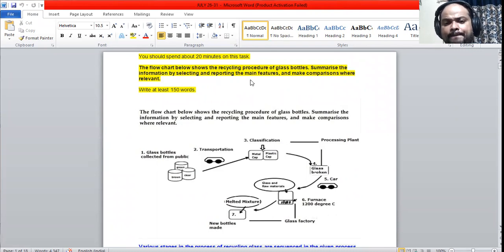And the tense we need to use here is the present simple tense. It's not any other tense. It's a process, so the process continues. It happened in the past, it is happening in the present, and it will be happening in the future. That's what we call a process. For a process, we use habitual action, so the tense we have to use here is present simple tense.